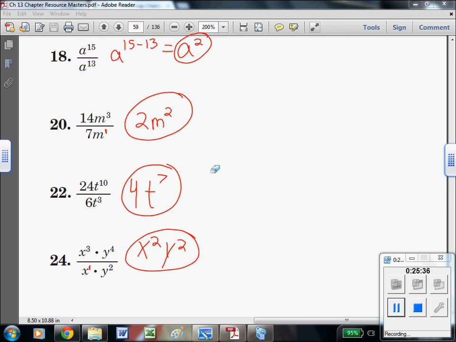Because remember, multiplication is repeated addition. So because the exponent is repeated multiplication, we're not going to change the exponent whenever we add and subtract. Like let's say we had a squared plus a squared. That does not change the exponent. In fact, a squared plus a squared would equal 2a squared. So we would change the coefficients with adding and subtracting, but we don't touch the exponent. So keep that in mind.